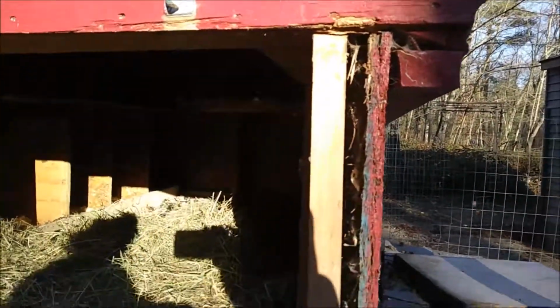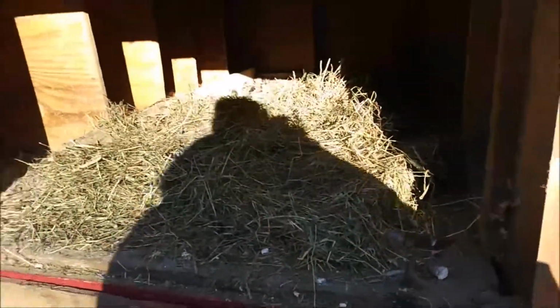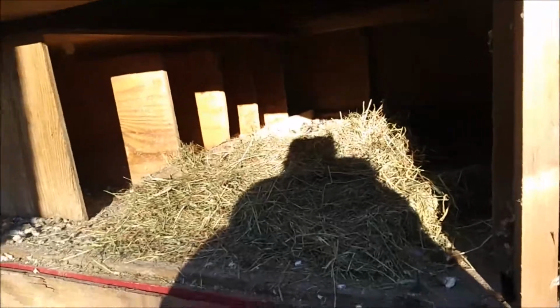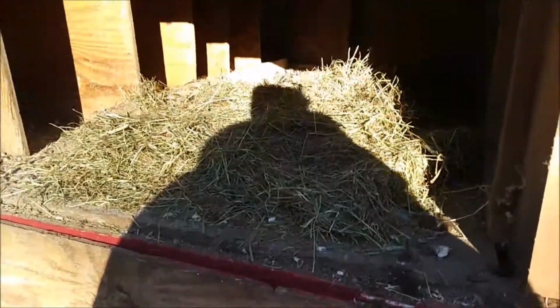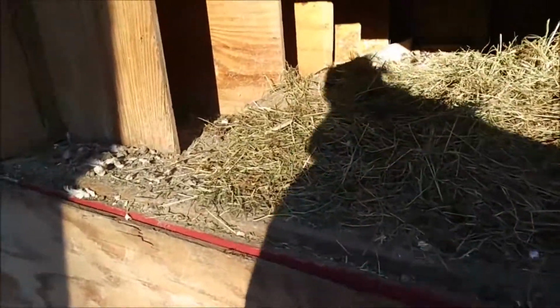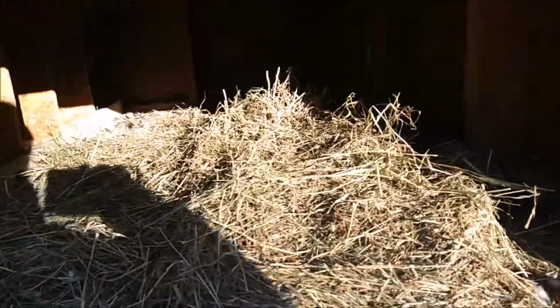Okay, so here's the next step. I cleaned this out last week, and this week I put hay in the bottom. If you can see, I didn't clean it out this week. Reason being is as their droppings decompose, it actually lets off heat. And so we do what's called the deep litter method. So we will continuously add more and more hay each week on top of the old hay.